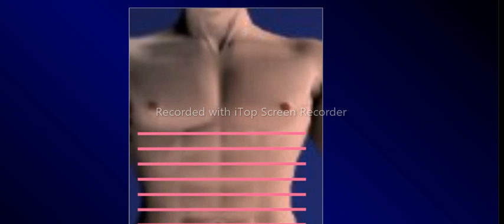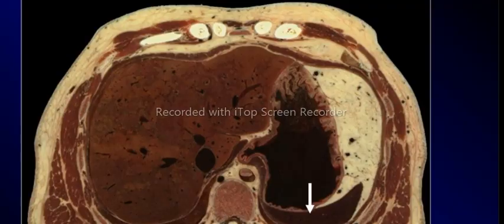So these are the sections we are going to go through, top to bottom. We'll start with the cadaver. And we mentioned the other day about the orientation of axial images. So you know that your right is the patient's left and the patient's left is your right. So this is right and this is left. I know for you it's the opposite, but that is how it is. So here, this is your axial image, how it will appear.